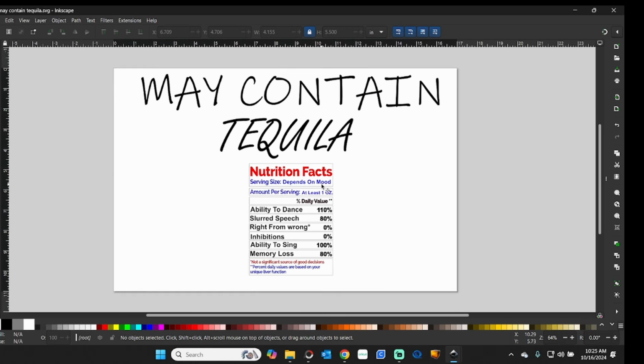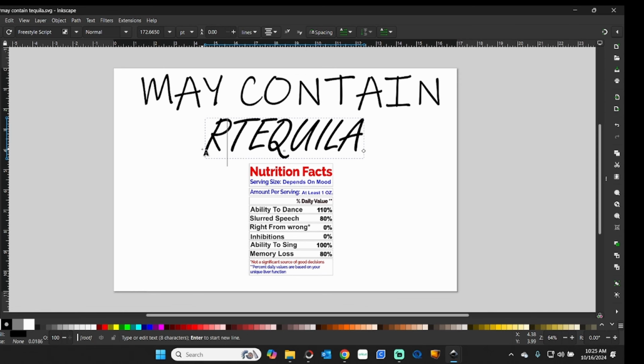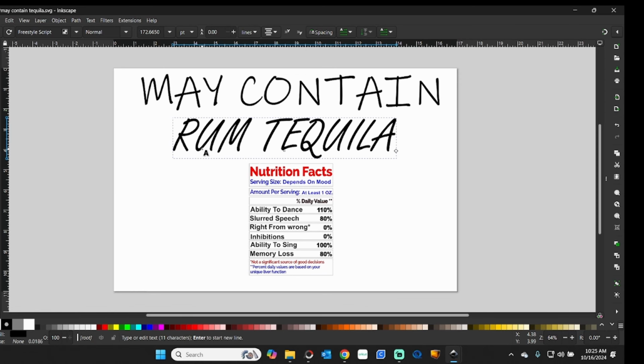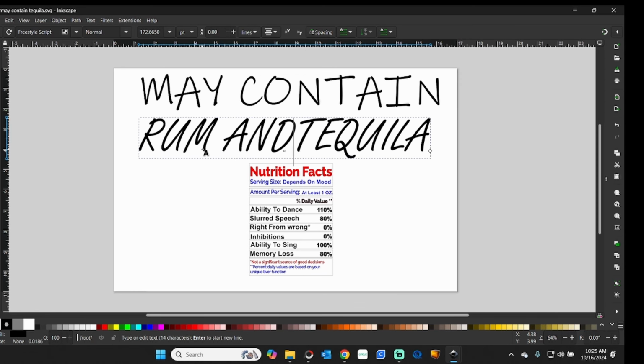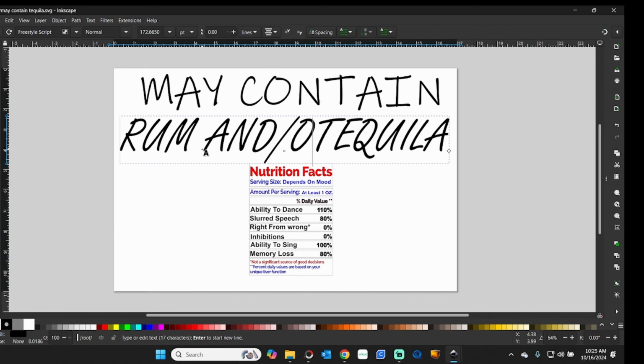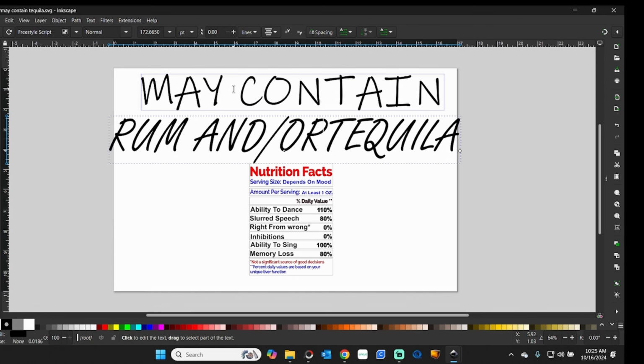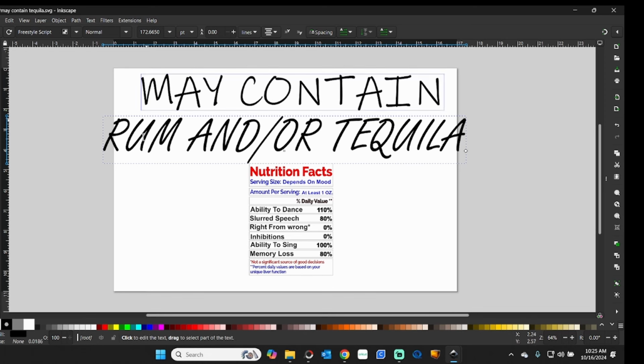Okay, I'm going to take this design one step farther here. So I'm going to highlight my tequila here. Get back so I can put some text in here. Back up here, and obviously that's going to be too big.